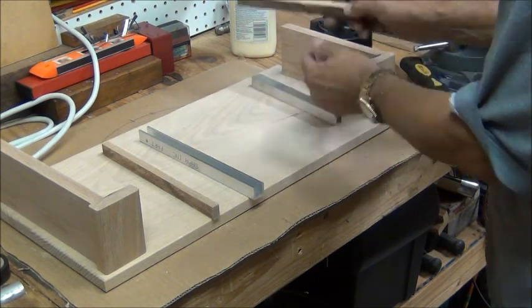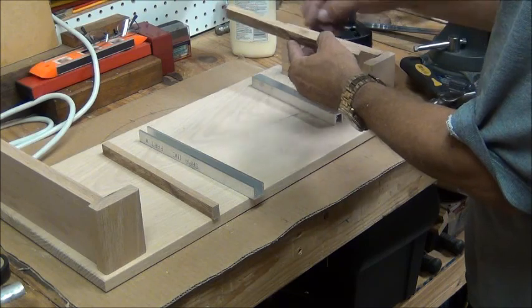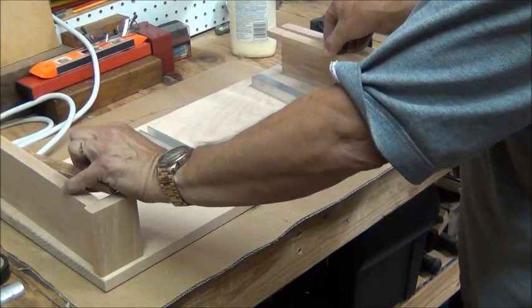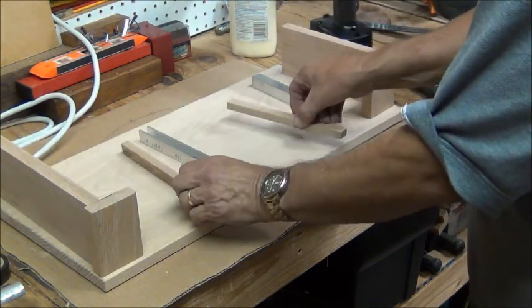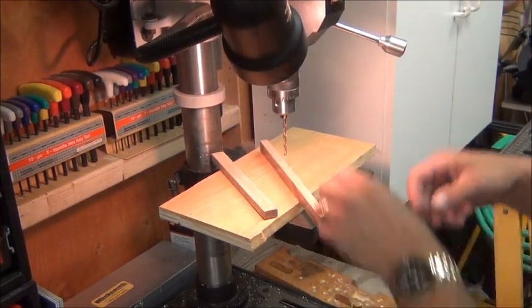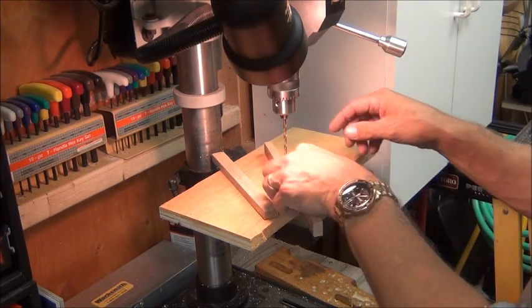So the next thing I'm going to do is drill some holes in these two pieces of oak here and attach them to the sides so that the channel can attach. I'm set up with my little drill press here. I'm going to drill the holes through this stick.